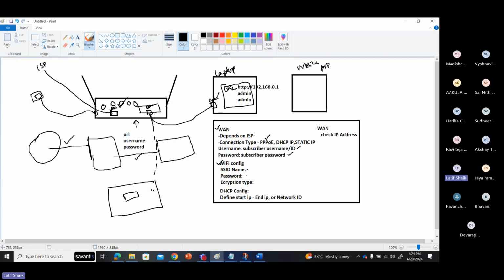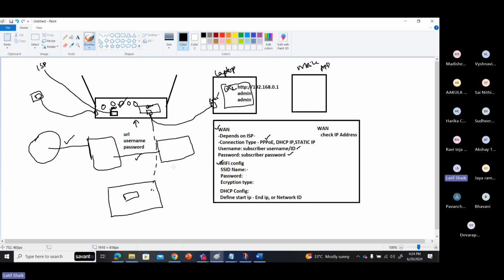Anyway, guys, how to configure a Wi-Fi router? Take a Wi-Fi router. First connect the power supply. Then connect a cable from the ISP. Connect to your Wi-Fi router using a cable, or you can use the default built-in Wi-Fi name with the password.